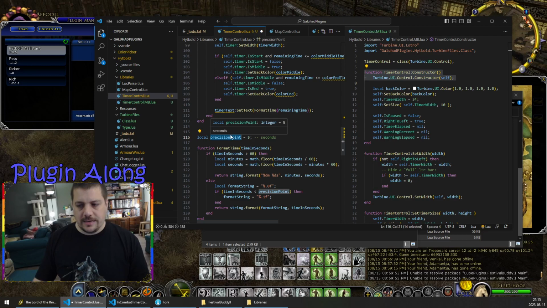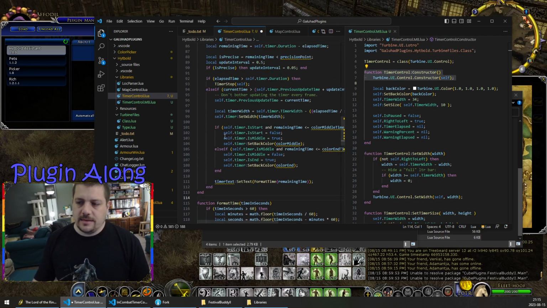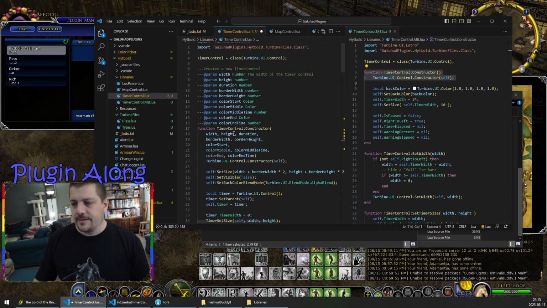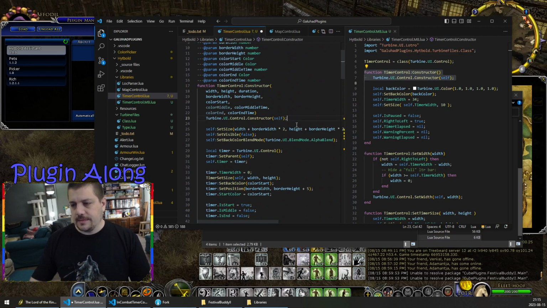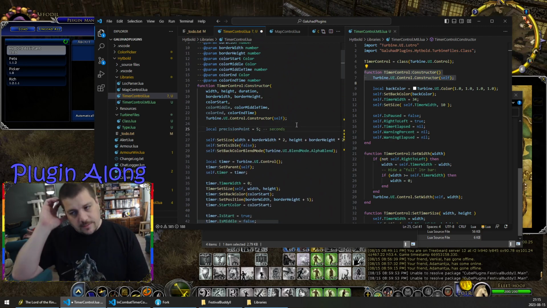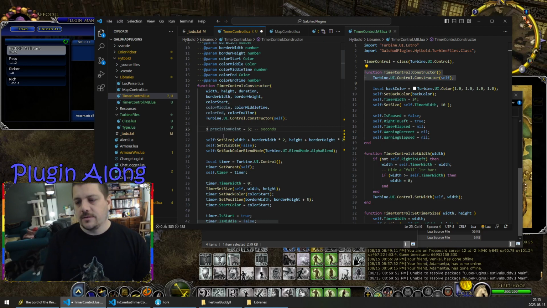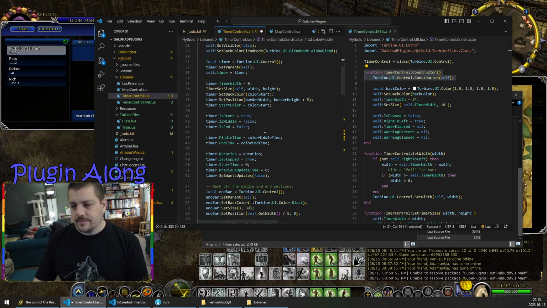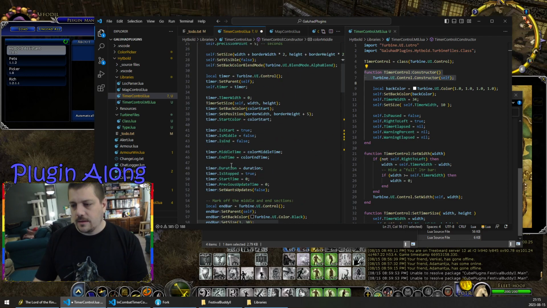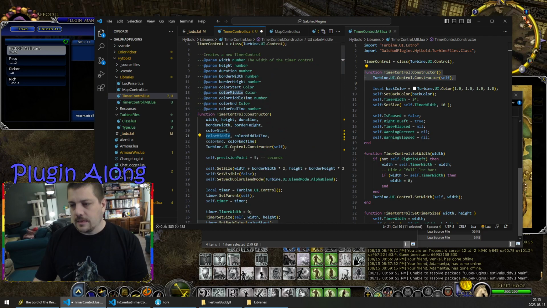This precision point, we want to go ahead and incorporate this into the class itself. So in this constructor, we can see we're not using color middle and end because that was in the update function. We need to go ahead and save those off. So self.precision point equals 5. We're going to save that off. All right.